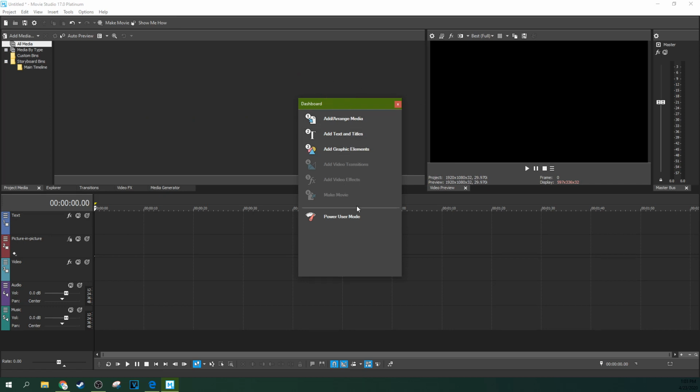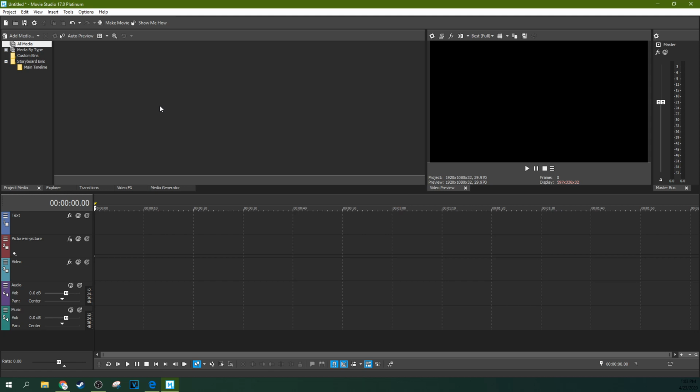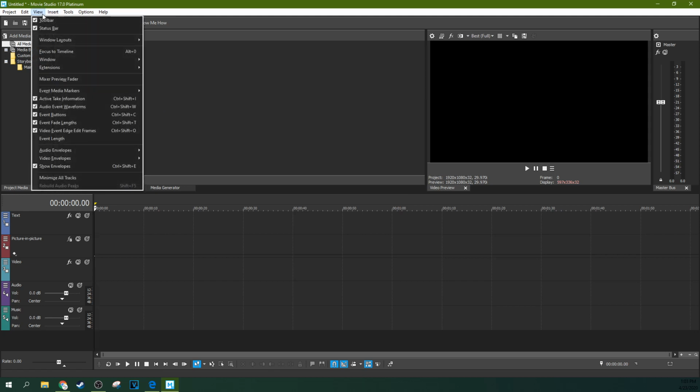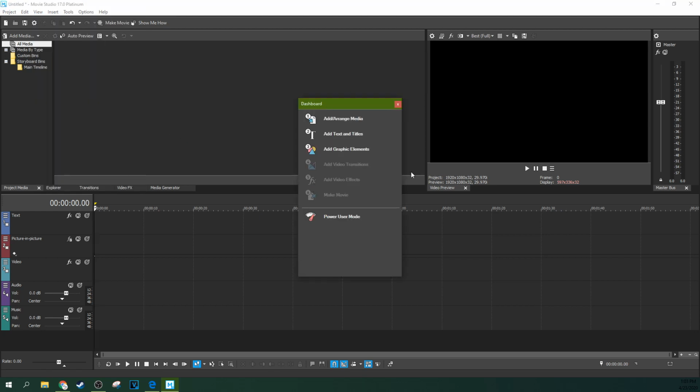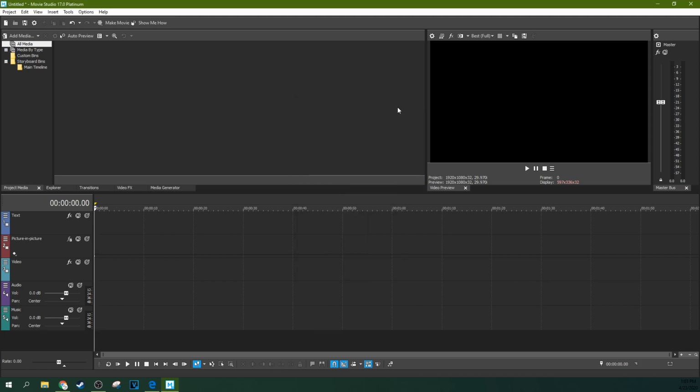Now, the dashboard is covered much more in my easy edit modes, but this is a quick way to find things. If you're not used to finding anything, this dashboard will help you find things. If you exit out of the dashboard and you want to find it again, you just can go to View, go to Window, and select Dashboard, and then it will pull it right back up. So you can always get back to this. But I recommend turning it off because for this video, I'm going to be your dashboard. I'm showing you where everything is. But if you do need some help finding things, that is a great place to get started.